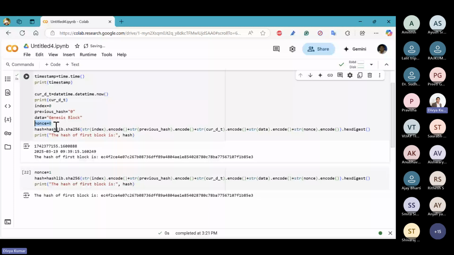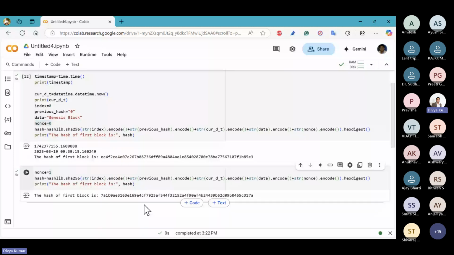It is this. If I try nonce is equal to 2, what is the hash? It is 7007. Nonce is equal to 3, hash is equal to this. Nonce is equal to 4, the hash is this. Nonce is equal to 5, hash is equal to this.